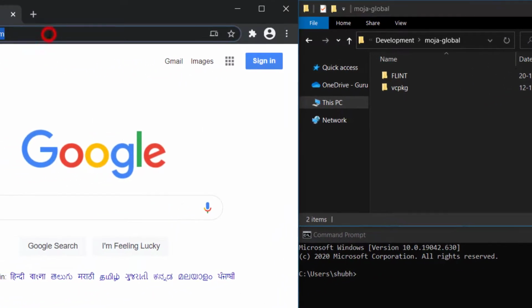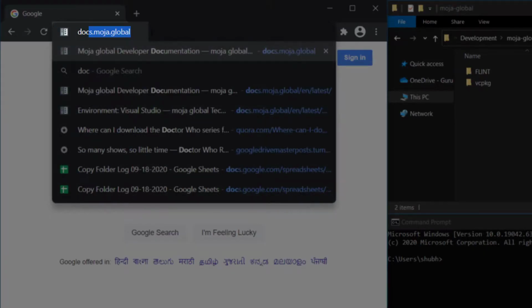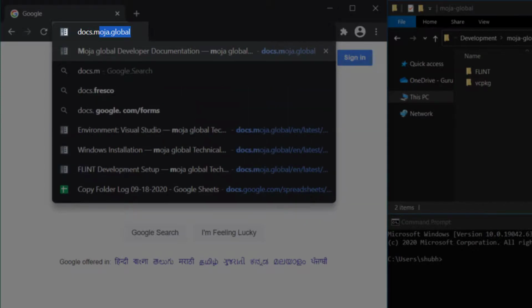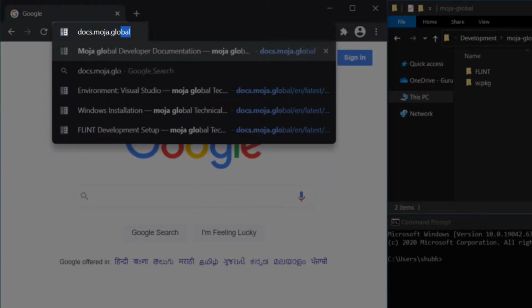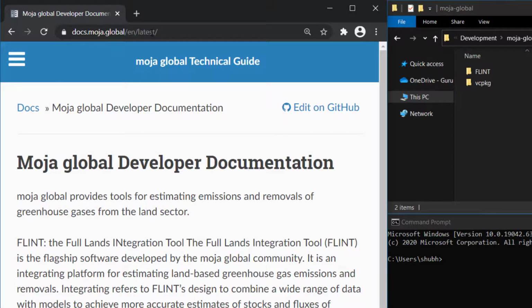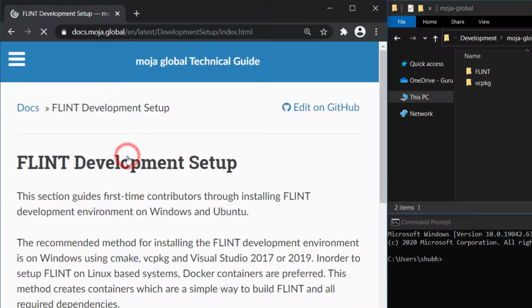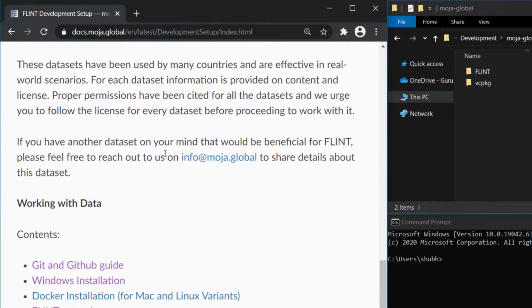Now, in Google Chrome, go to docs.moja.global. Click on the menu button and click on the FLINT Development Setup. And now scroll down and click on the FLINT Example.